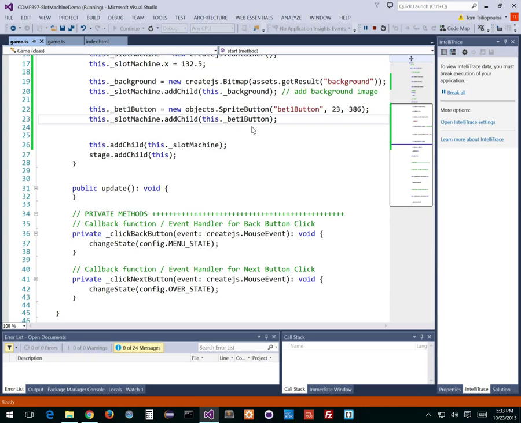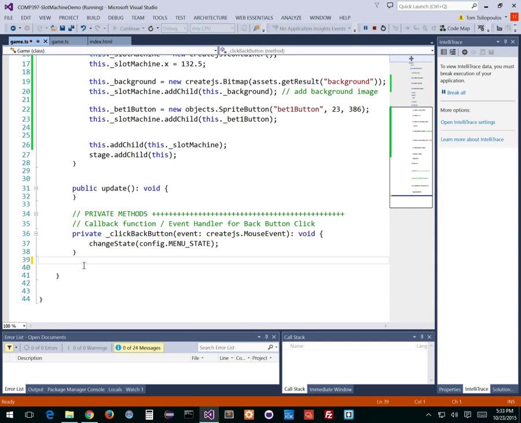For now, what I'd like to do is just use one of these. Can I just get rid of them? One of them, and we have one click event that I'm going to make. I'm going to call this click bet1 button. And for now, I'm not going to change my menu state.